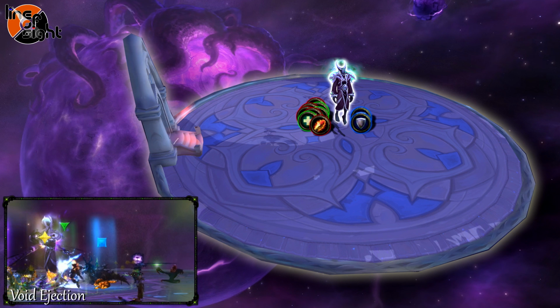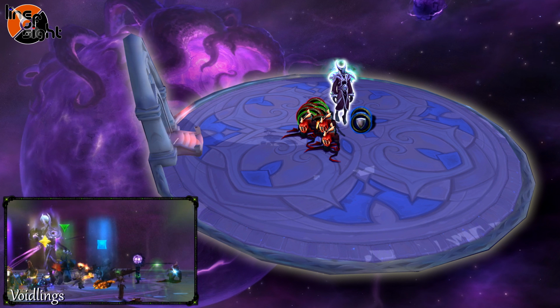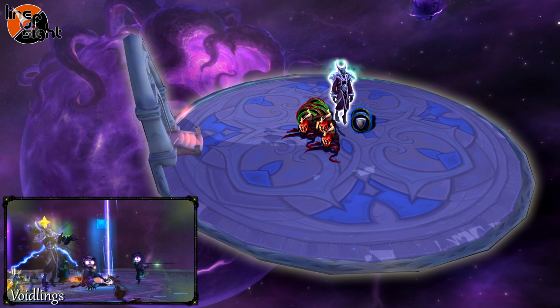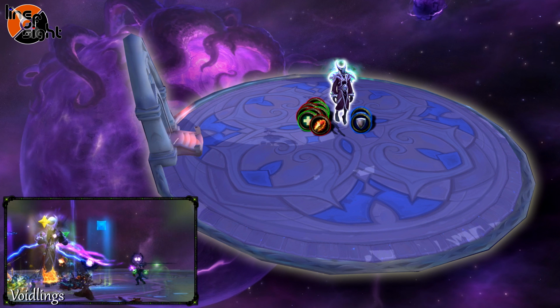Void Ejection will apply a dot to random raid members and spawn some adds when it falls off. These adds will also apply Void Burst debuff. You should have your raid stacked up as soon as they spawn so they can be stunned and killed quickly. The current Etraeus tank will want to pick these up to ensure that the other tank's stacks fall off.